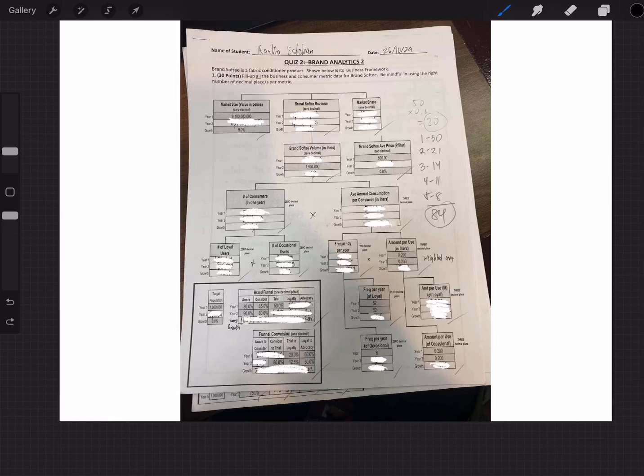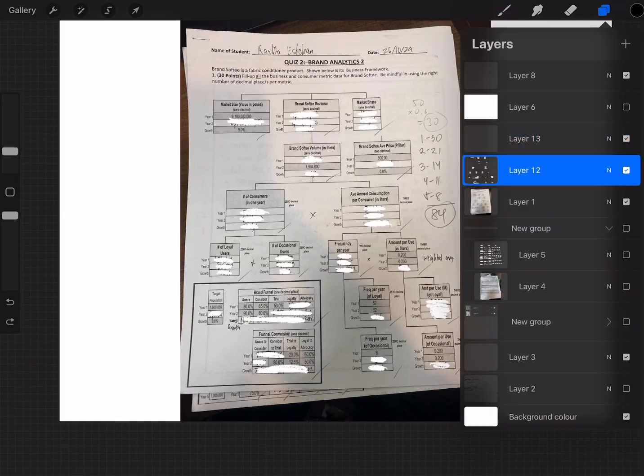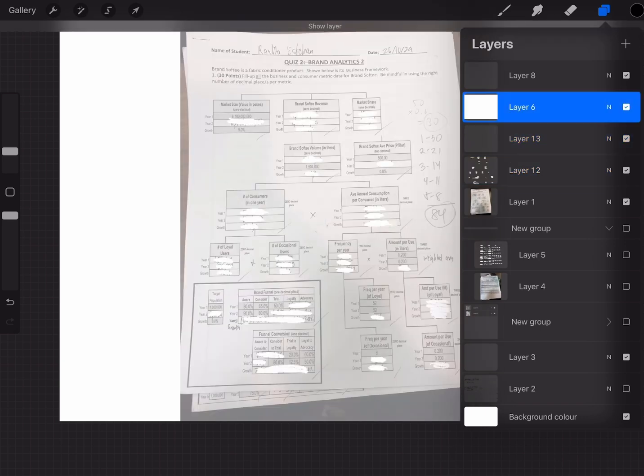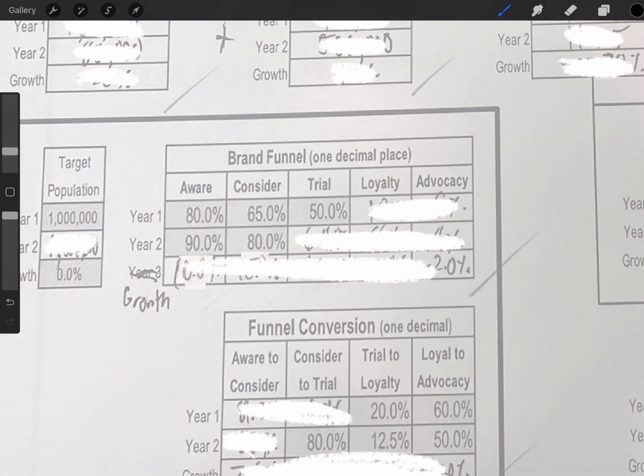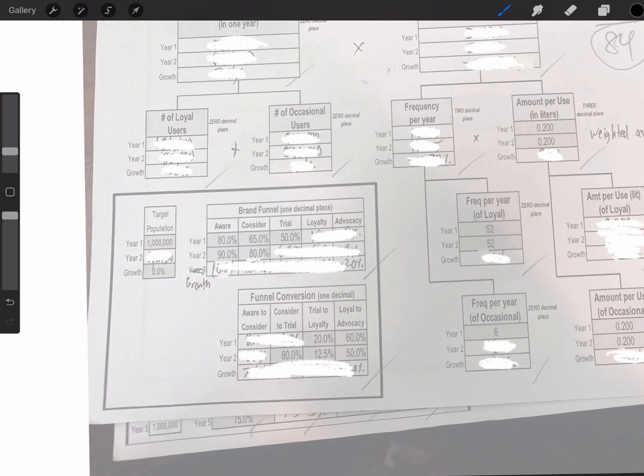Okay, so we're going to make this a faster version. The formulas we're going to be working with are the growth formulas. I believe you guys already know that. And then for the brand funnel conversion, we're going to use the later stage, so I'll make that stage L, that means later stage, always on top of the earlier stage E. So for example, here in where to consider, we're going to put the consider percentage on top of the awareness percentage and then just divide.